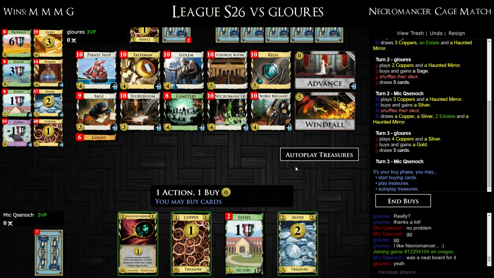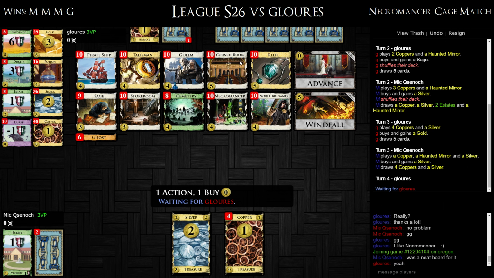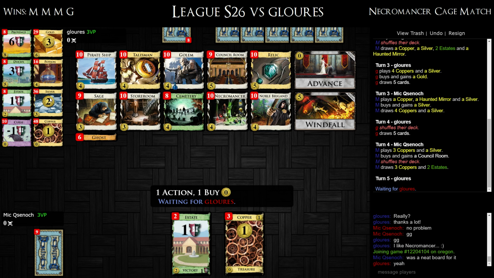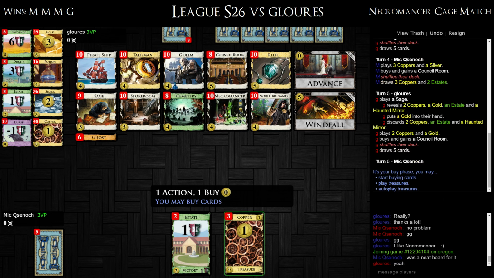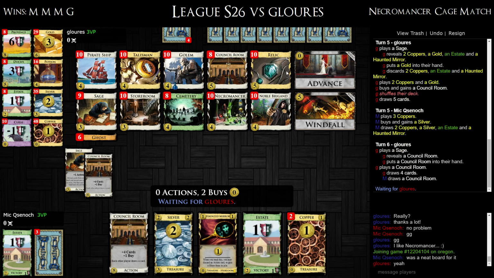He gets a gold. Seems reasonable. I hope I have 5 here. Okay. I mean, I'm gonna buy a Council Room before a gold for sure. He may get a nice cemetery. He did not go for it though. Probably I will take a relic here.